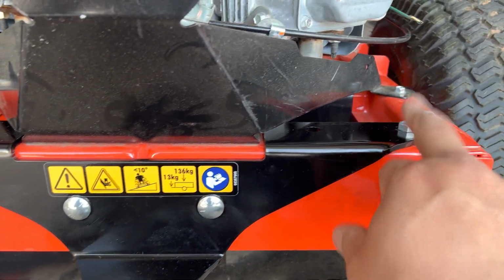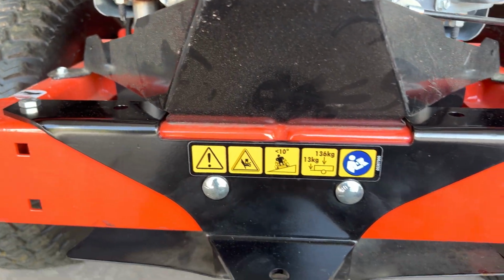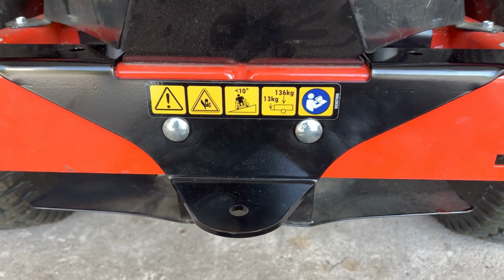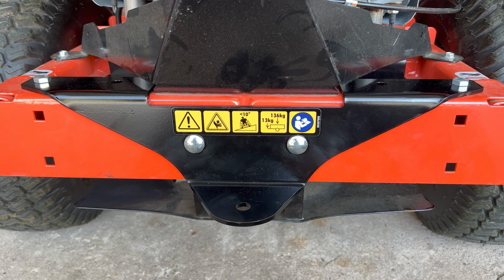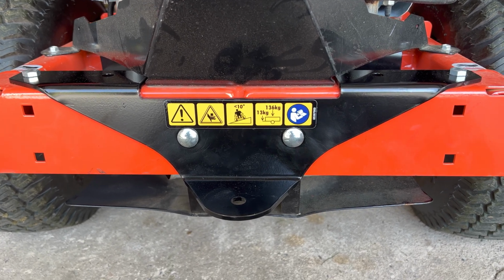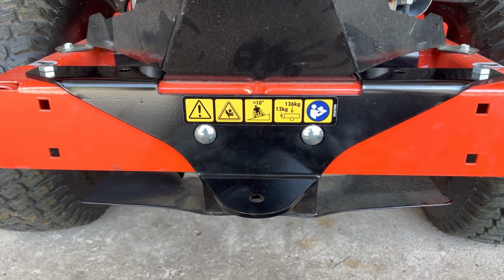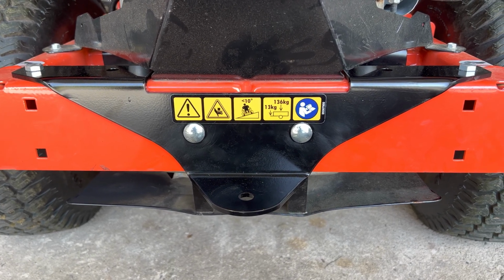So again, you're gonna get 2 bolts, 1 and 2, and you're gonna get 4 lock nuts. You're gonna reuse the bolts that came on the unit, and that's it. It took me about 10 minutes to do. I saw some people leaving the review saying that it was really hard to do. I found it pretty simple. I enjoy it, so I didn't mind.